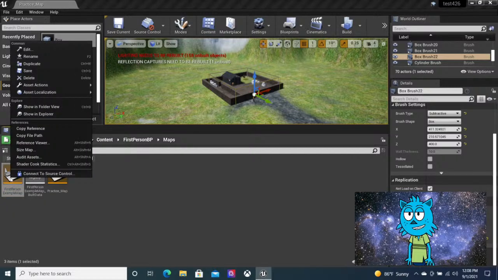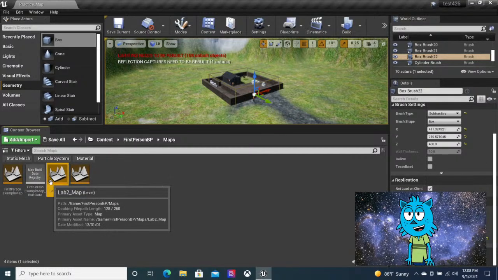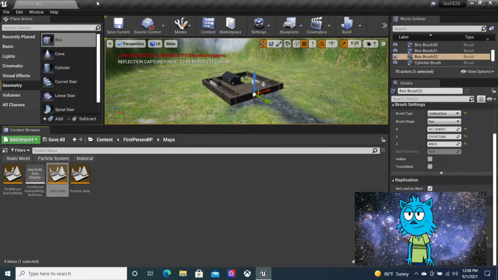So let me go back to the level that we were on, where we left off last class. I'm going to right click on that. It brings up a dialog box that gives us the option to duplicate this. So I'm going to go ahead and duplicate that. And I'm going to say this is lab 2, and underscore map, so that way I know that it's a map if I have to look at this as text. Notice I get the asterisks again. This time I'll do the save all from here. Same effect, right? The asterisk went away, letting me know that I don't have any materials or anything there that has been unsaved or needs to be saved.